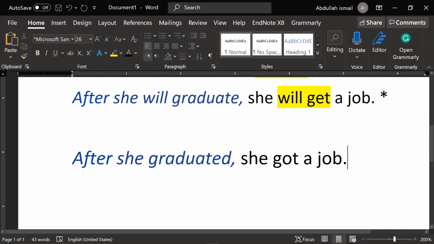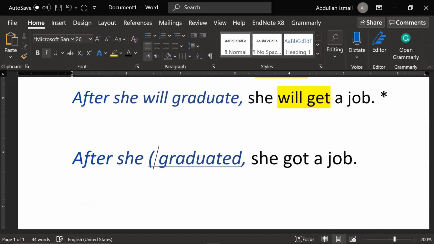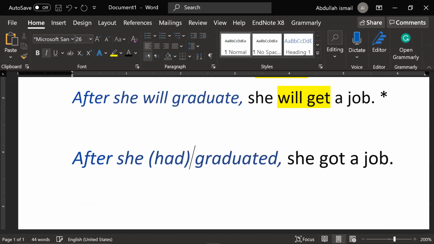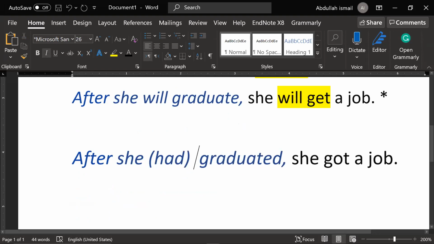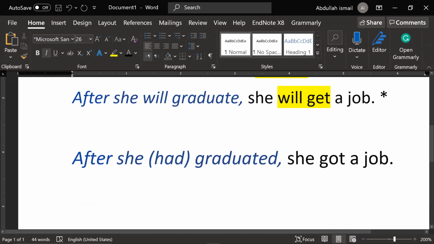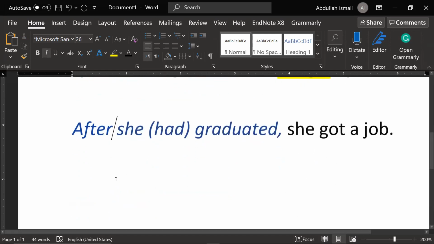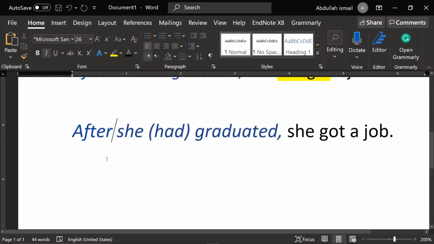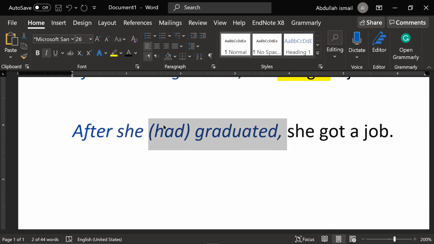طيب. لقيتها في الكتاب عامل لك parentheses وحاطط لك had. إنه had is optional. You can either use it or not. طيب ليش حاطط لك had؟ بنقول إنه طبعا تعلمنا في grammar one إنه the past perfect, اللي هو had plus the past participle, is used to show the relationship between two events that both of them happened in the past.